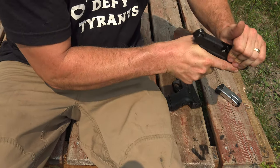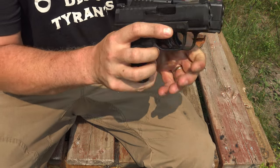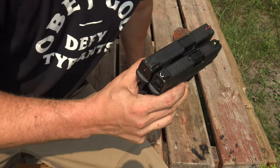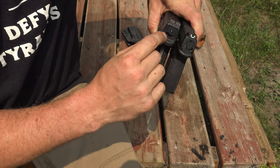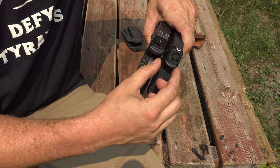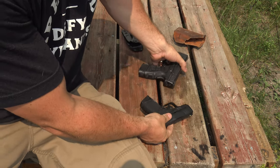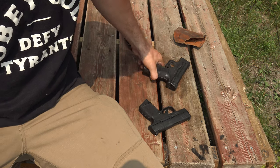Some of the pros on these pistols: the footprint of the gun is very, very similar. You can see this is the extended magazine from the Mod 2, but otherwise very similar footprints. However, when you look at them this way, you can see the difference in thickness between the Hellcat and the XD Mod 2. I'm guessing the nine millimeter and the .40 are built on the same frame, so it's not just thick because it's a .40. But after daily carrying for a couple of years, this slimmer profile gun just had such appeal to it. Being a nine millimeter also were probably two of the largest factors in making that decision.